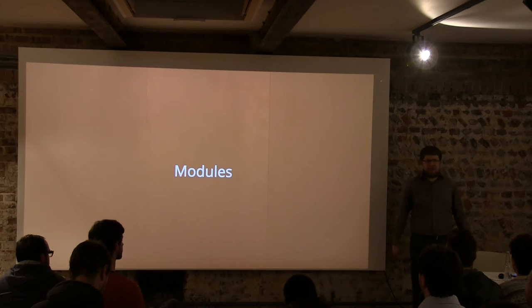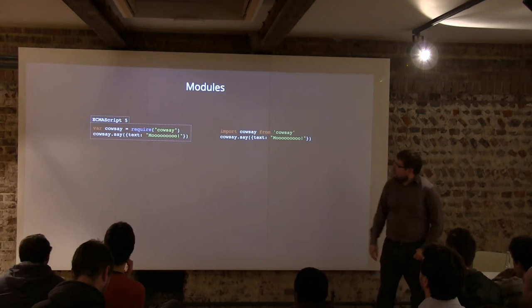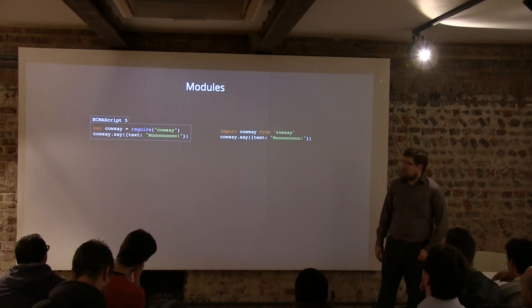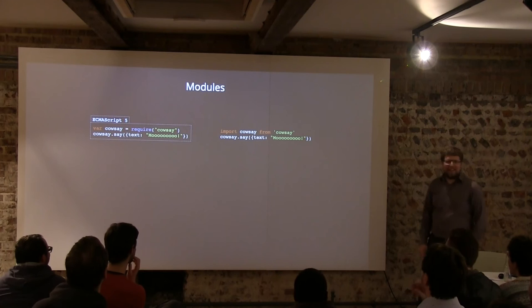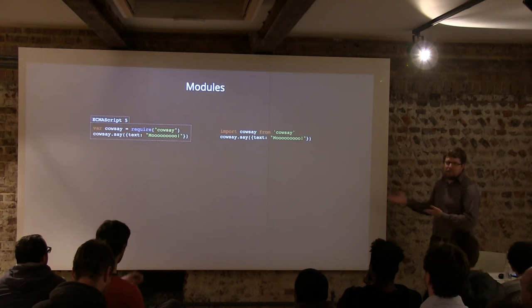So it's just kind of different syntax for, say, your CommonJS modules. On the left, I have a version in Node style, CommonJS style, with the Calcate module, which is a fantastic module. I highly recommend it. Also from Perl. And on the right, we've got the same thing in ES6. So there's a new keyword. You can say import Calcate from, and then the file you're importing it from.